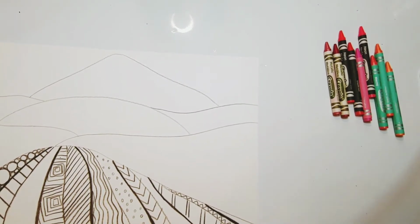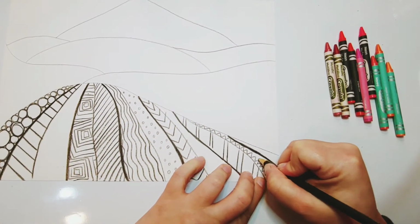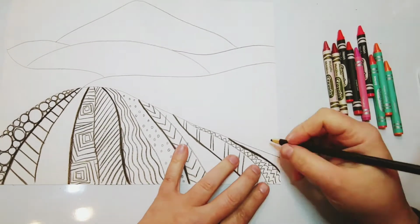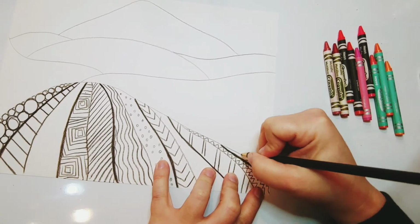So again, you see the different patterns I'm creating in this first hill-like section. I did leave 2 open for a solid color, and the rest I am making pattern lines.